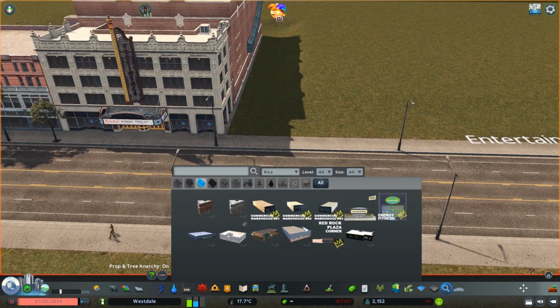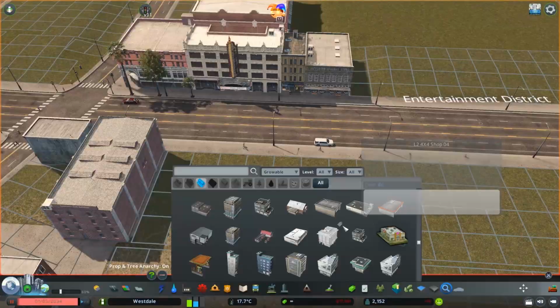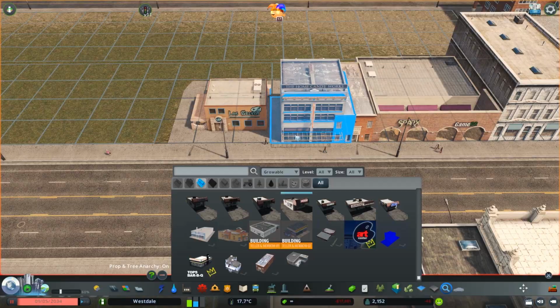Just a pretty cool area, using a lot of older buildings. Mainly because those are the theater buildings on the workshop. For example, the ones by Darf. I think most of the theaters that I'm using for this boulevard here are by Darf. And they look really nice, but they're older style. So that's why this area just turned out to be, I guess, an older area, which just works fine.